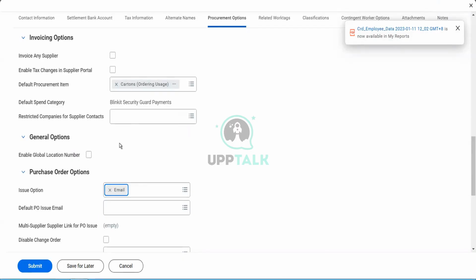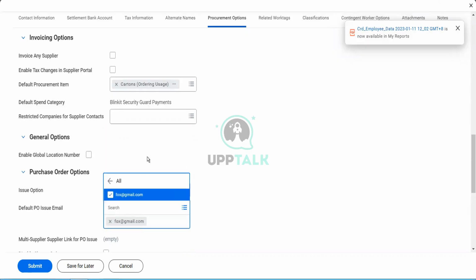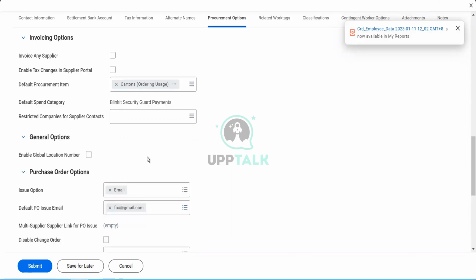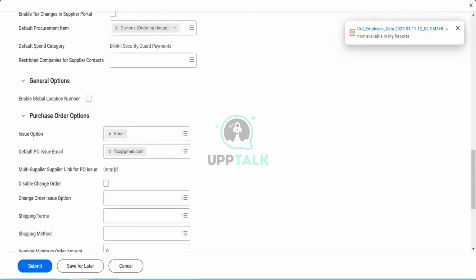Via email, we'll send the PDF copy of the purchase order, the items we need from them. And default PO issue email. We had created one email and this is the email, and we marked that for procurement usage also. That's why this email is appearing here. If you don't mark that procurement checkbox while creating that email, it will not appear here.